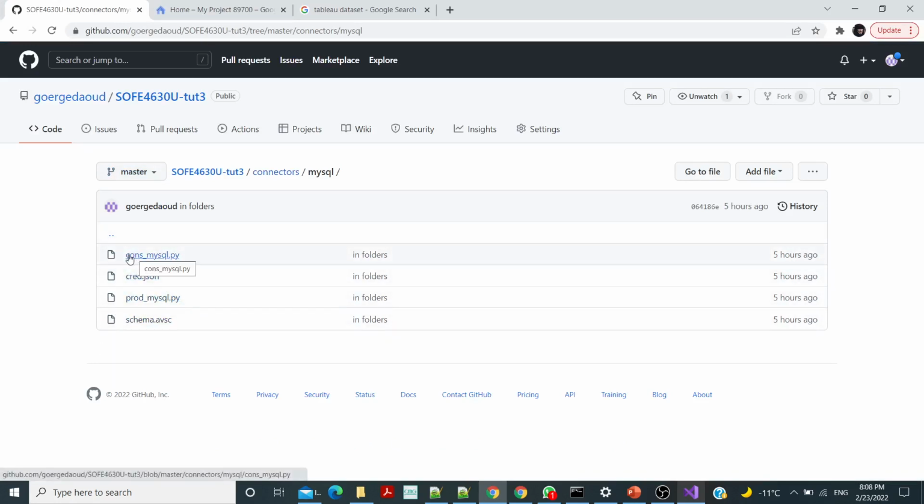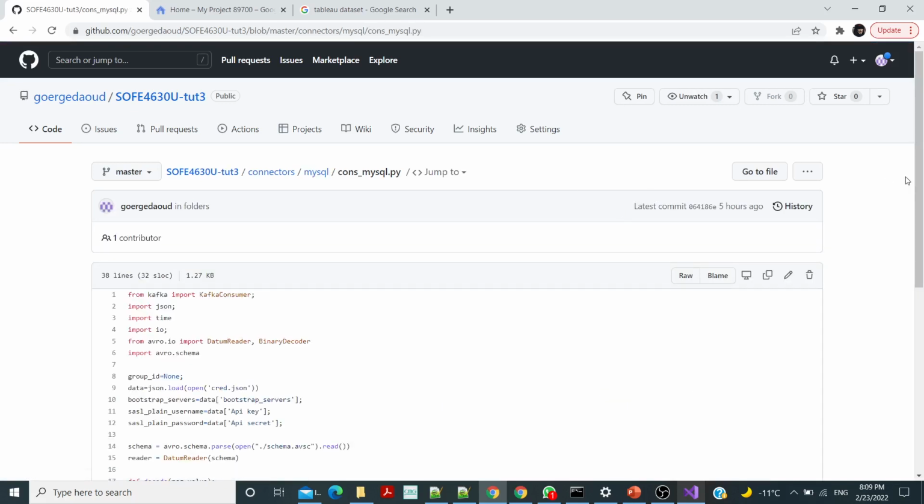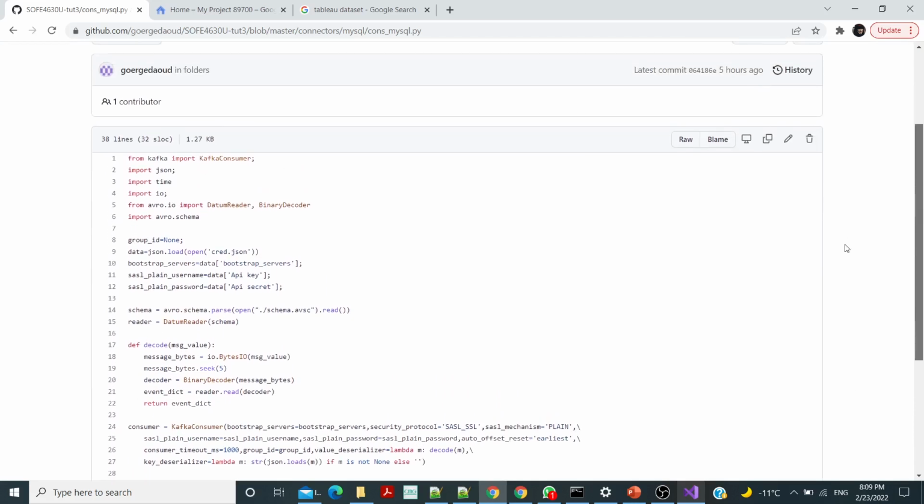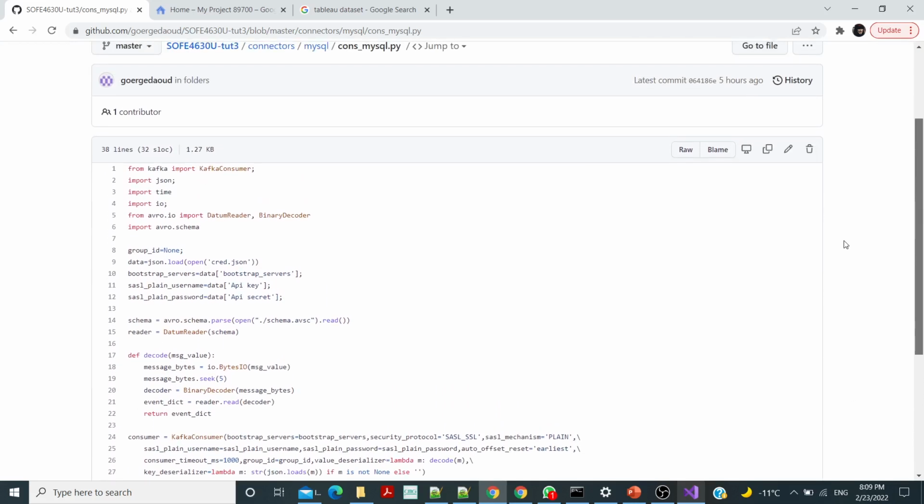Here we just want consumer MySQL.py, and this is code that will connect to this topic, read from it, and deserialize each message in it.